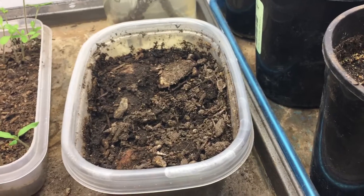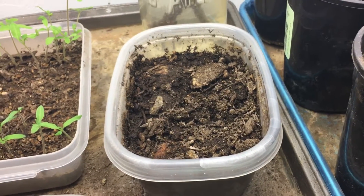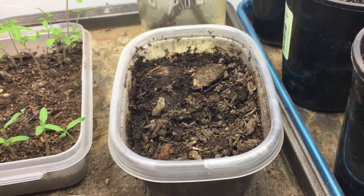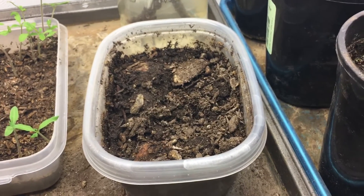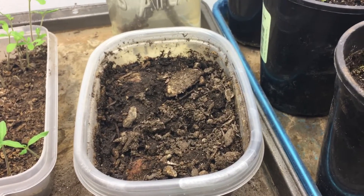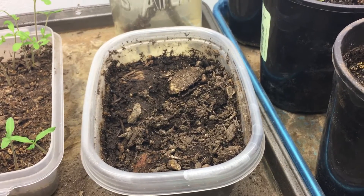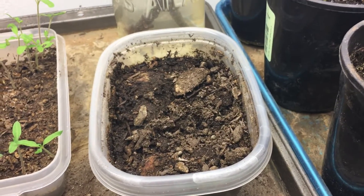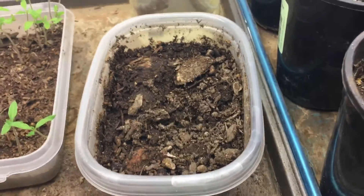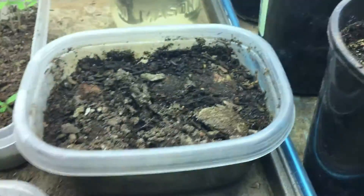These are the white sapote, and it is the most nerve-wracking thing to germinate. First of all, they have such hard outer shells and they don't have a very great germination rate. Second, they take a long time. I have more seed available, but white sapote seed is only viable for maybe about 14 days to a month tops. If you don't plant it all right away — like I didn't — by the time you find out whether the first batch did anything, your extra seeds are already gone and very unlikely to germinate. It's a frustrating thing to germinate.